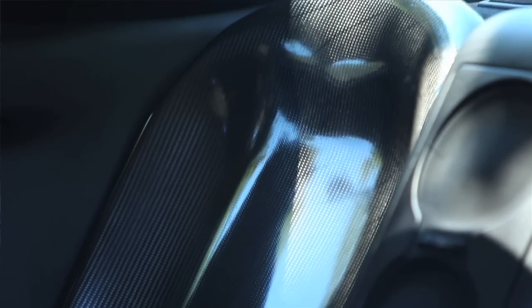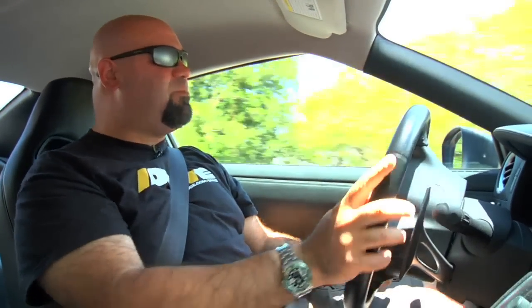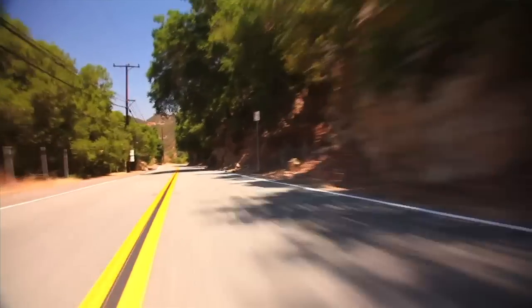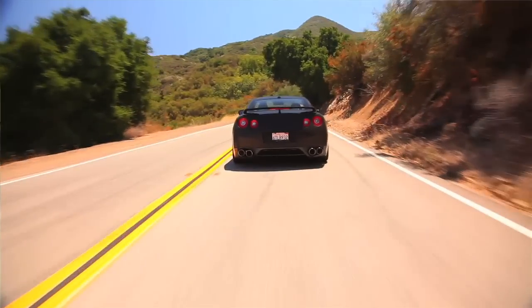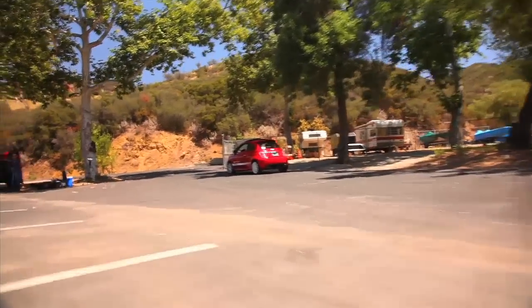Explain the back seat mod. The back seat mod saves about one pound. Can anyone sit back there? They can. I don't suggest they do. Power figures are ridiculous. There are actually people out there who will watch this video and go, 'Meh, 962 at the wheels — that's not fast.' Come drive this thing. 962 isn't fast? This thing is stupid fast. Too much car, not enough road. We need to go find a couple of straightaways.